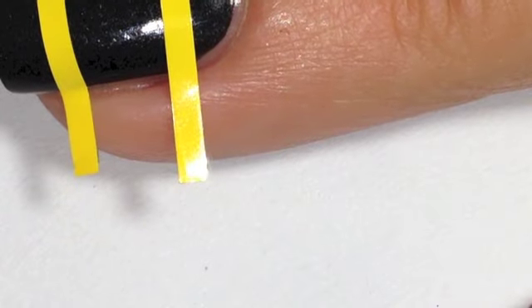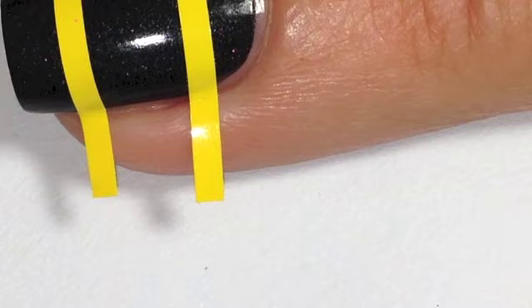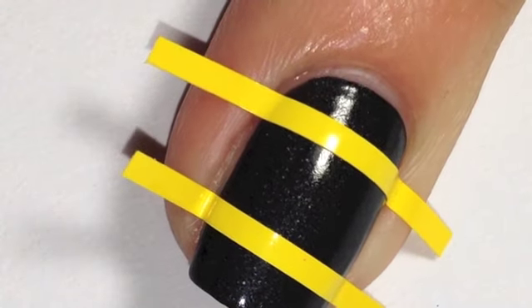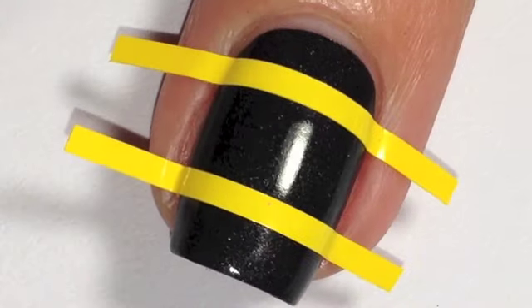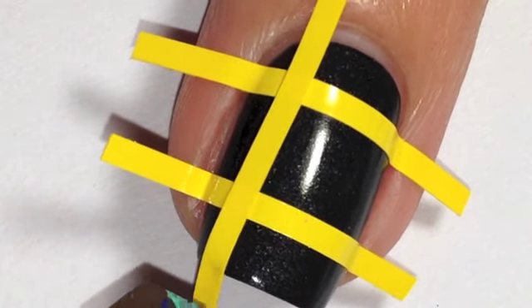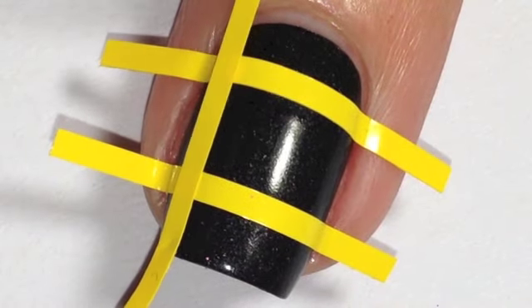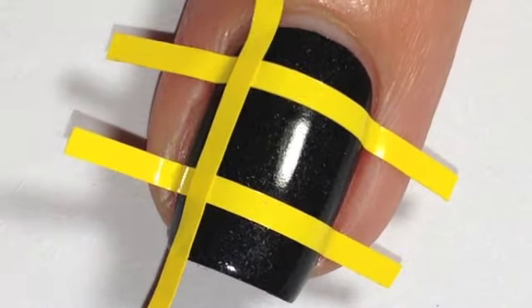I know a lot of people might think this is an awful lot of steps just to get Rubik's cube nails. However, if you're not great at using nail stripers or nail art pens, this is actually a really good alternative — or at least that's my opinion. You can make up your own mind of course. I only did it on two nails so it really didn't take that long.